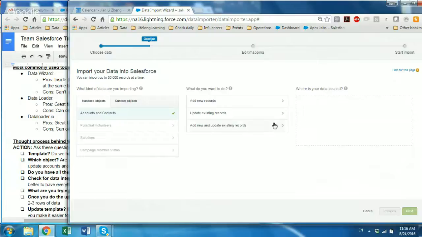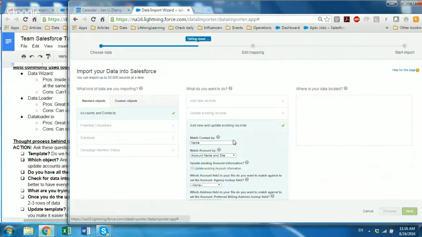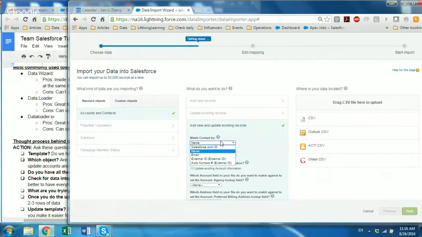So if you do accounts and contacts and you select update existing, you're going to see slightly different options. Remember for course signups, we had name and ID because those are the two identifiers that we put in course signups. But contacts have different identifiers. Contacts also have an identifier called email, and an identifier called external ID.